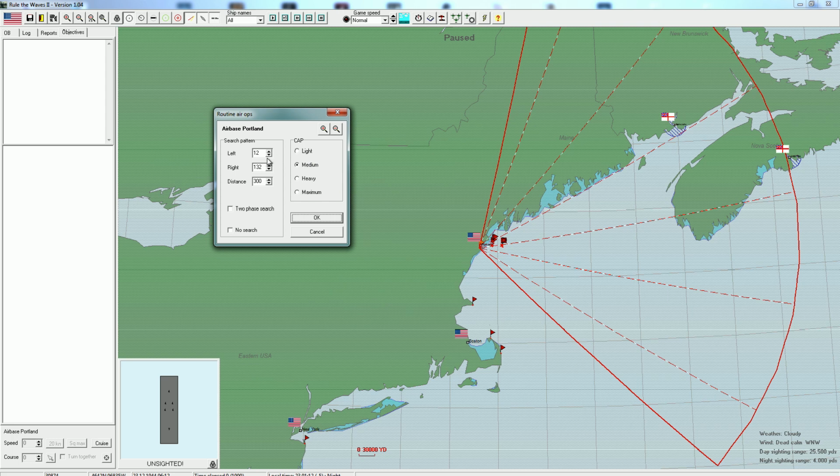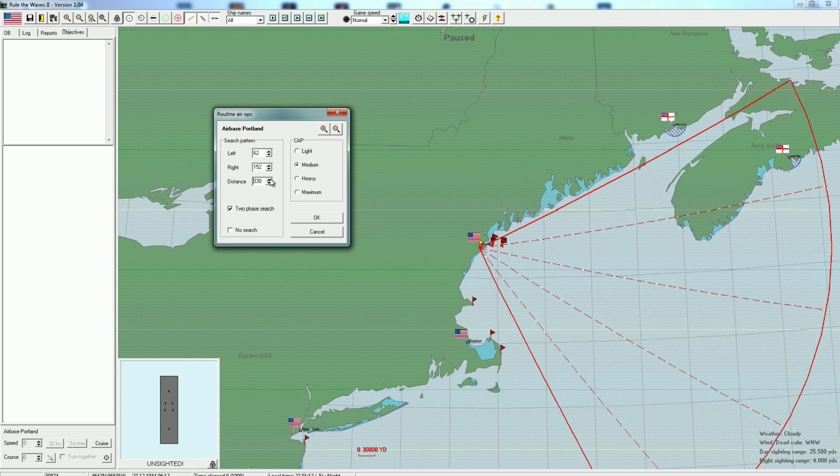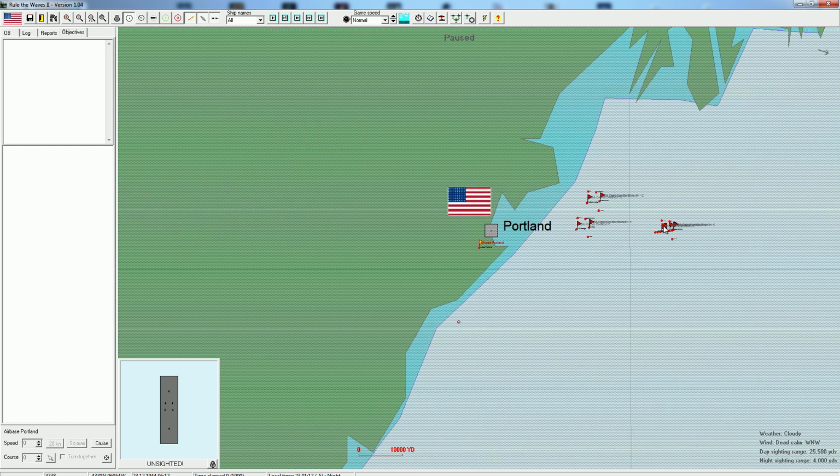Okay, you know what? Portland, your left thing can go significantly more in this direction. Maybe your right thing is going to go this way. Two-phase surge. And right, maybe a little bit more, yeah. And this is fine, I think. And if we can dial this up to at least 330, that'd also be lovely.